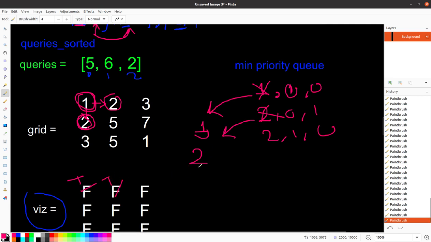Also, we need to push all of its neighbors, going right, left, bottom, up. So this node we can go right, and we can go down. To the right the value is 3, and its index is 0 2, and down the value is 5, its index is 1 1.